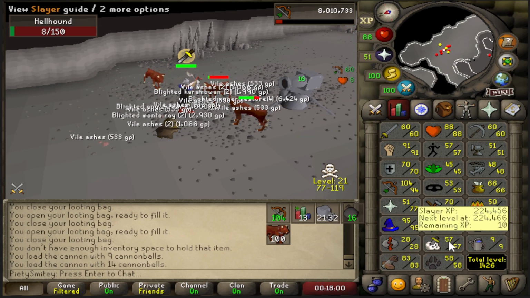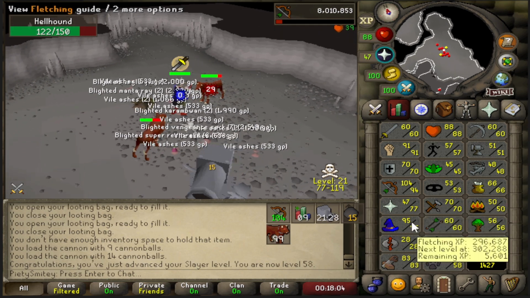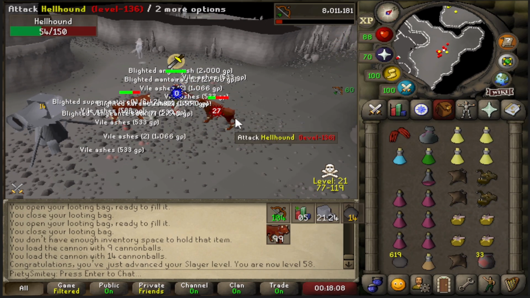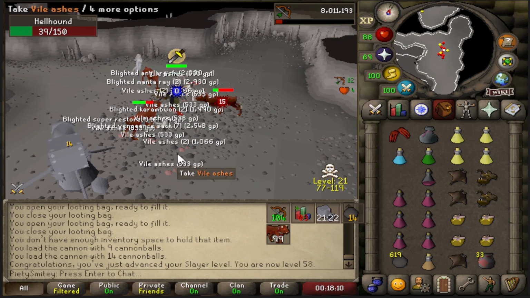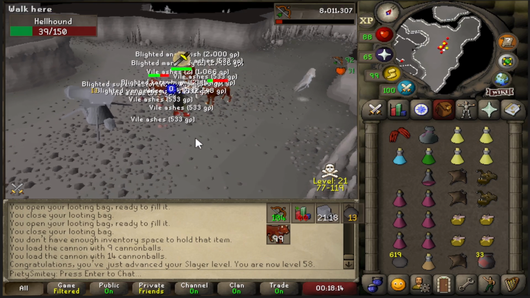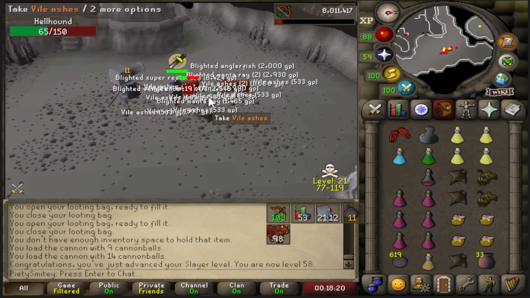And that's 58 Slayer. Getting the cannon was genuinely the best idea I've ever had. Oh my god, I reckon this will cut my Slayer grind down by like a third, and it's probably going to take me 30 hours to get to 69. So if it takes me 20 hours instead, that is just such a time save. I can use that to edit the video.